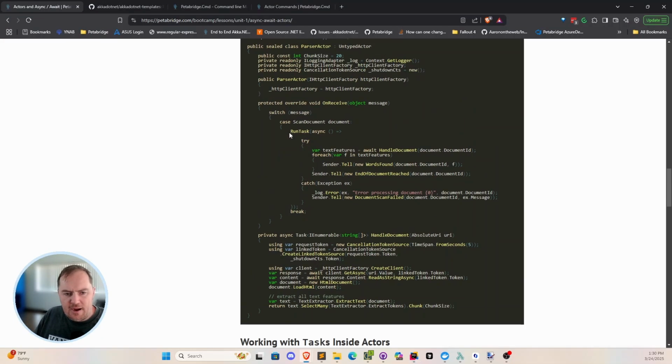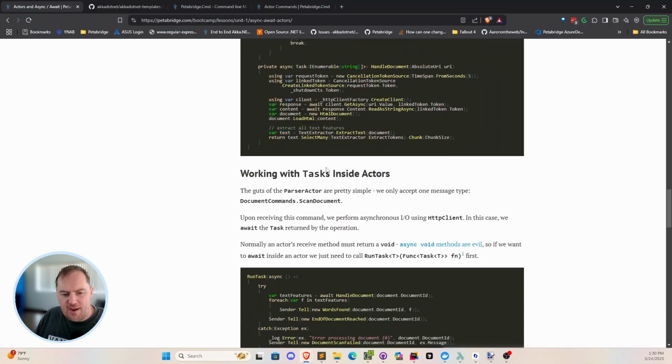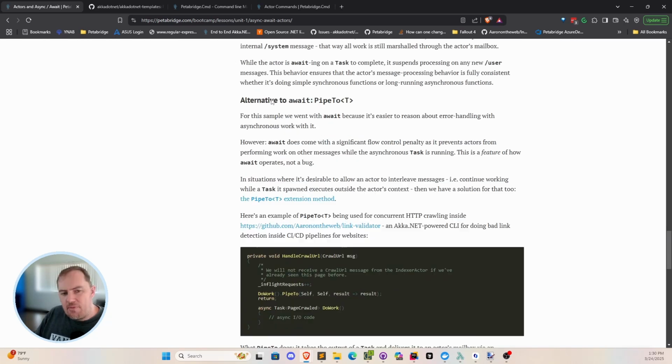And then I don't think I need to define any other handlers necessarily. This little bit of code right here is useful to know. So awaiting inside an actor is useful if you want to be able to block the flow of execution. The actor is not going to begin processing any other messages until its async state machine completely finishes, which is basically how every other piece of code in .NET works.